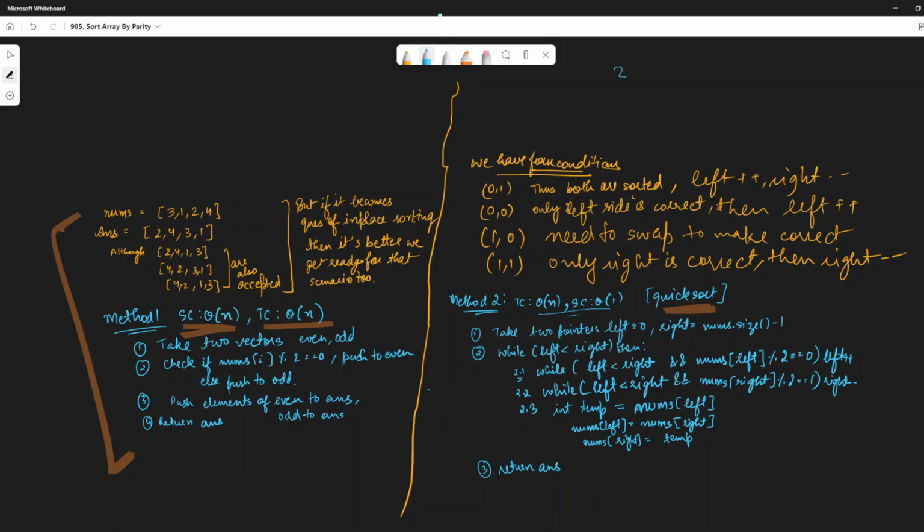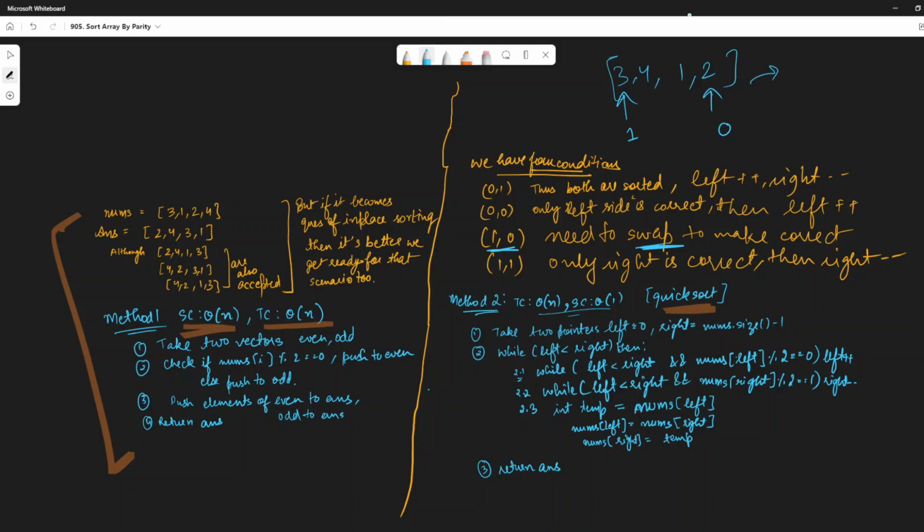So the thing is that if there is something like this, right? Our left would be here and our right would be here. So what is the condition here? This 0, 1 simply represents modulo by 2. So when we do modulo by 2, we'll have 1 here and 0 here. So it comes to this particular condition where we are required to swap. So we would be simply swapping it.